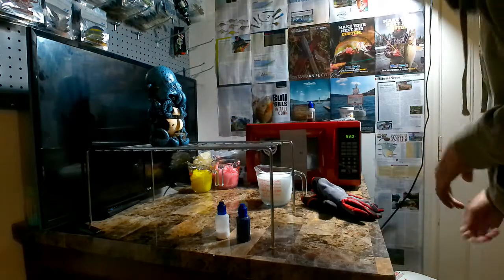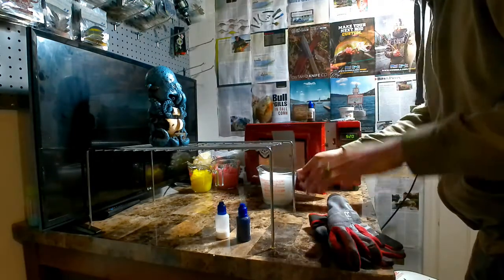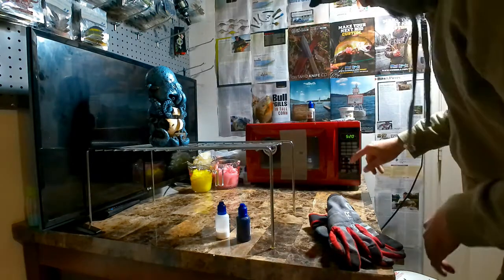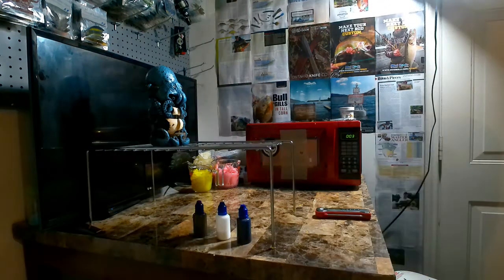So, to get started making any baits, first got to heat up your plastic. So I got a cup of fresh plastisol there. It's going in the microwave. I'm going to start off with 5 minutes. But I'm not going to waste your time making you watch the microwave, so we'll skip that.